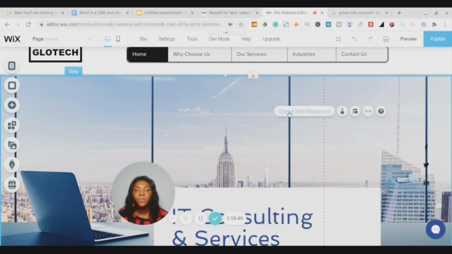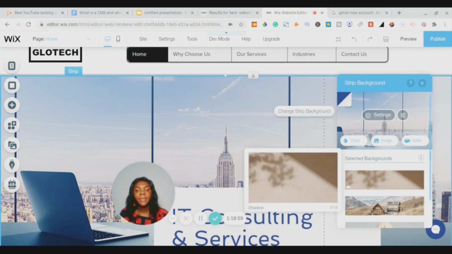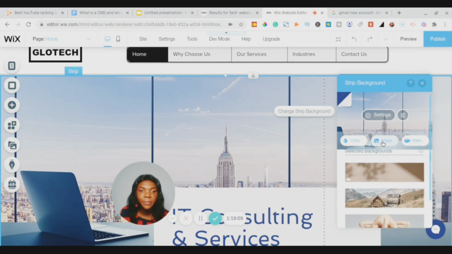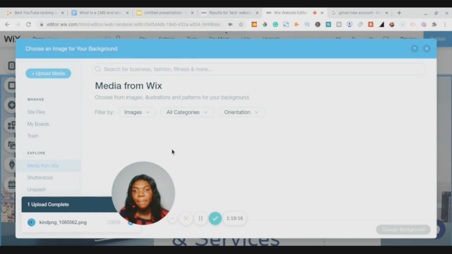So I would want to change this strip background image. I'm going to click on it, and if I have a particular image I want for it, I would be going to image and then choosing from any of the media I uploaded here.